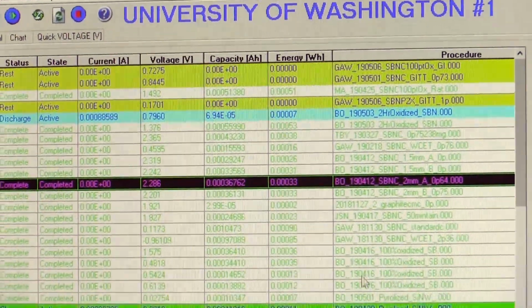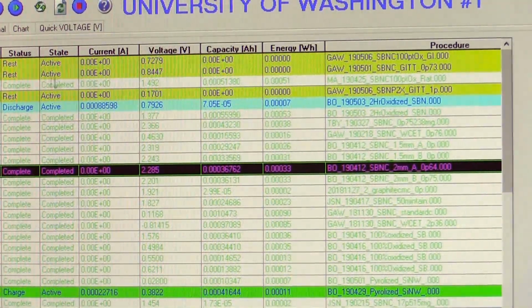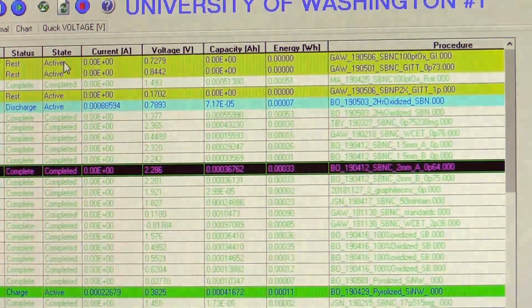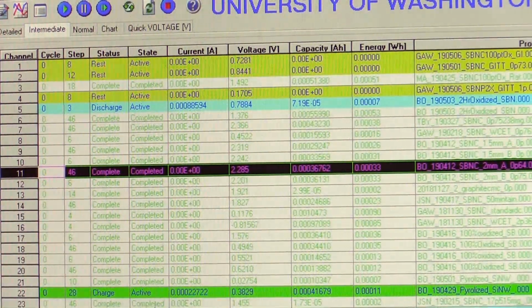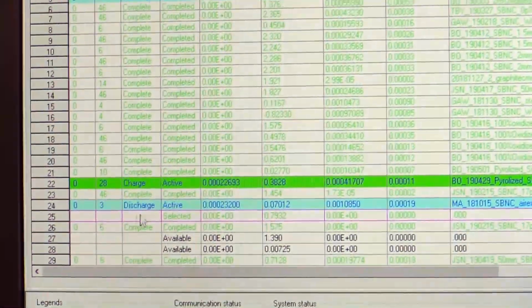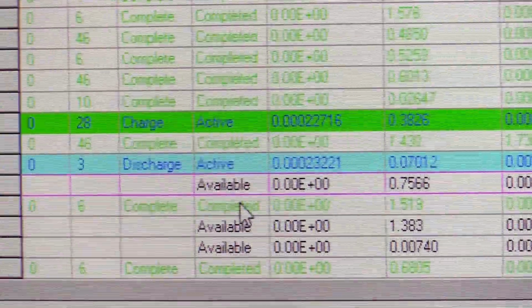So again, like I said in the beginning, we want to make sure that we're not going to touch any of these channels that say active on them. So we want to look down in this state column for a channel that is available. So channel 25 looks good, which is available.